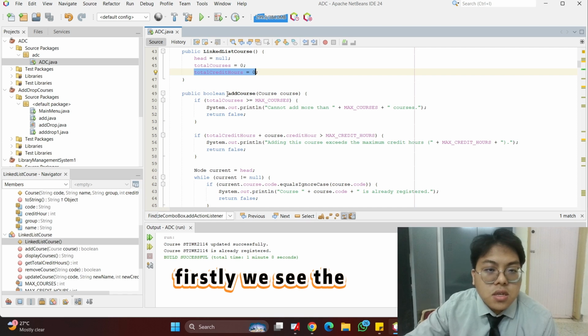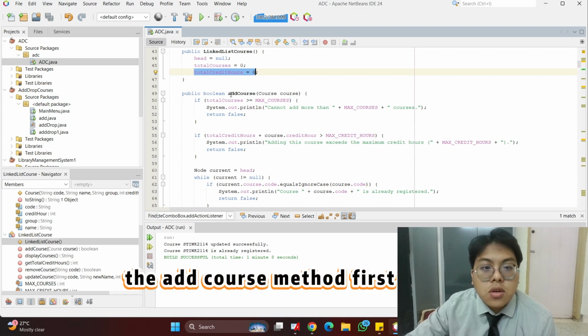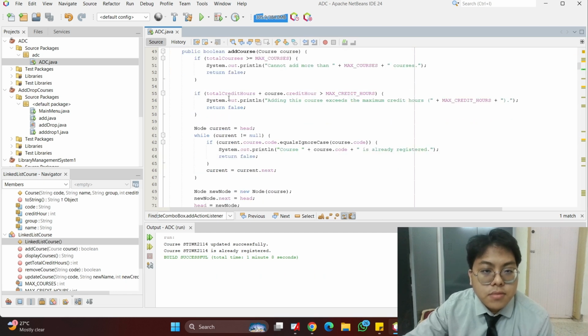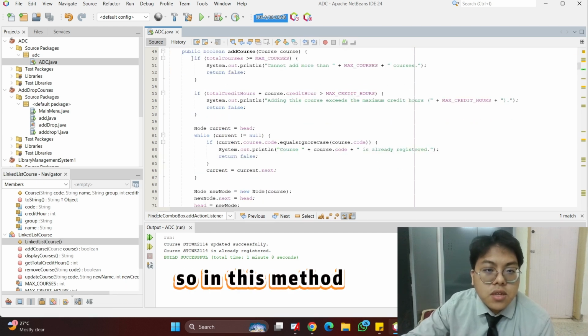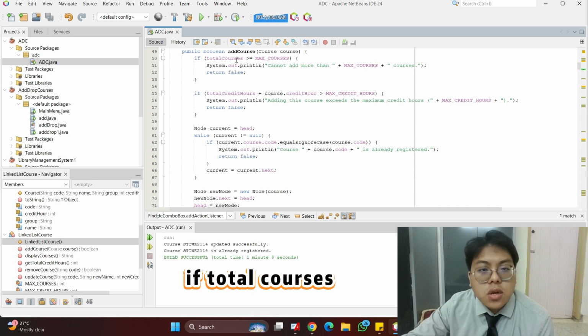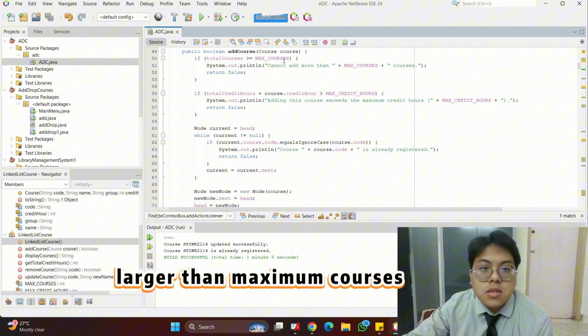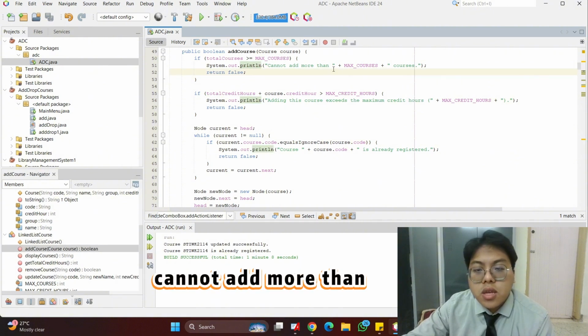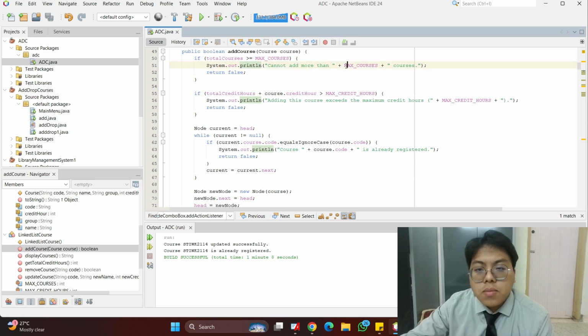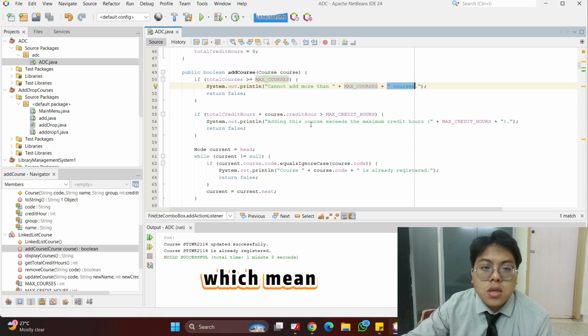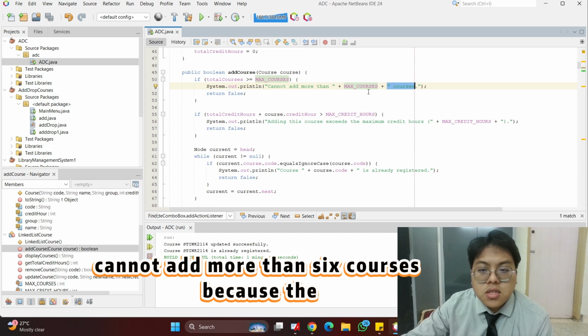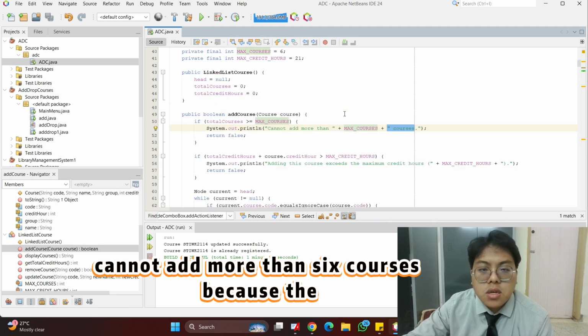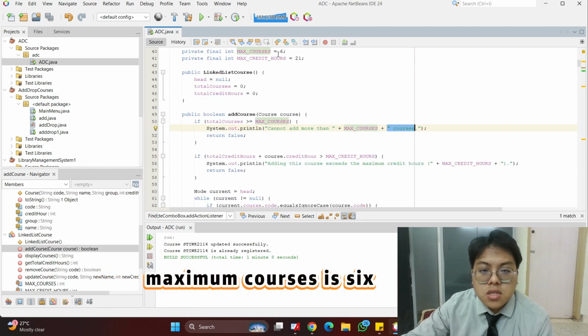Firstly we see the add course method first. In this method, if total courses is larger than maximum courses, we'll print that cannot add more than maximum courses, which means cannot add more than 6 courses because the maximum courses is 6.